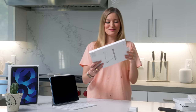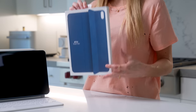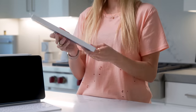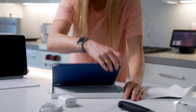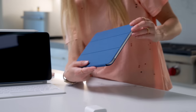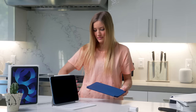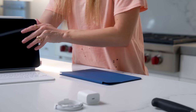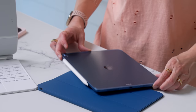And one last piece to our new iPad Air puzzle is, this is the Smart Folio. Now this doesn't have a keyboard attached. This is less expensive and it basically will just keep your iPad safe. And you can also do a few different configurations here for different ways to view your content. This blue is so perfect. This is like a perfect shade. Like, I love the complements of this light blue with the dark blue. And that's one thing that Apple really does such a great job of, is making sure that all of their accessories have really great complementing colors.